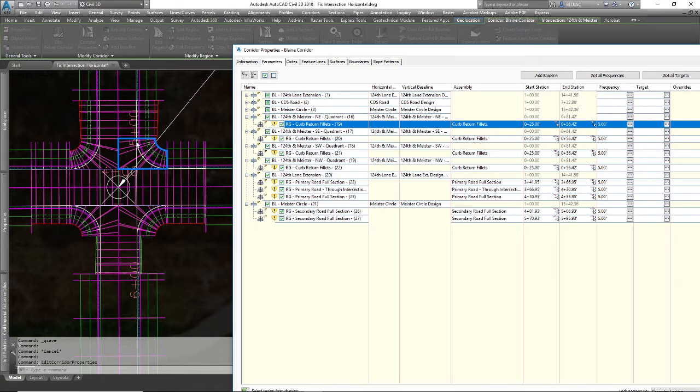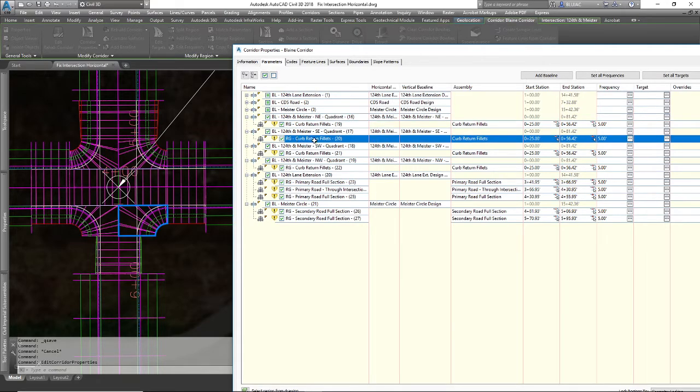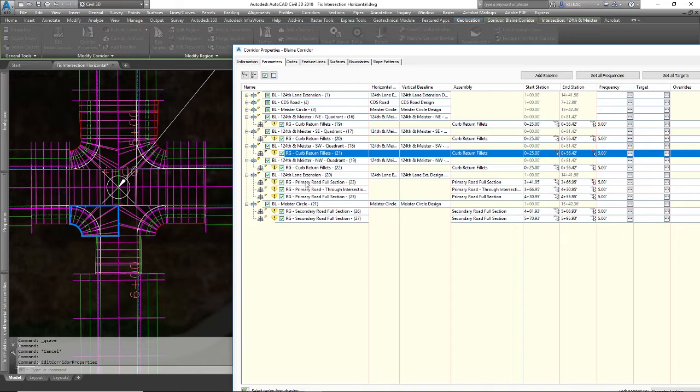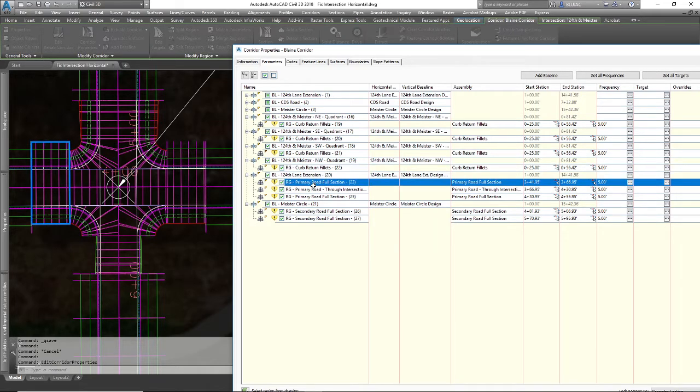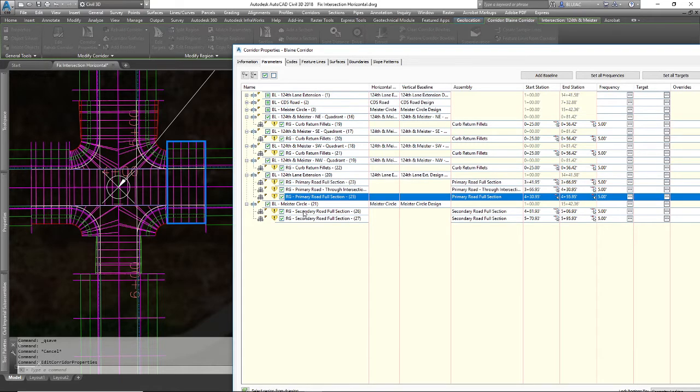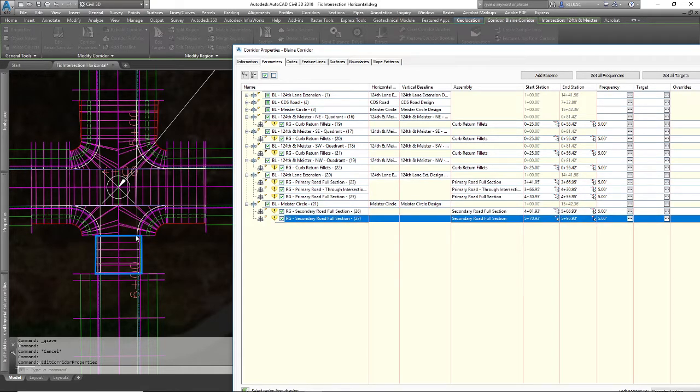And so you can see these are quadrants of the intersection that were created. Again, quadrants, so there's 4 of them. And then there's a few regions that were created sort of outside the center of the intersection, outside of those curb returns.